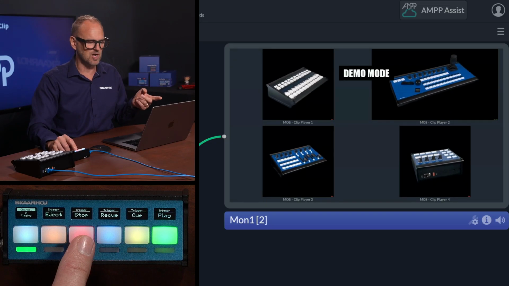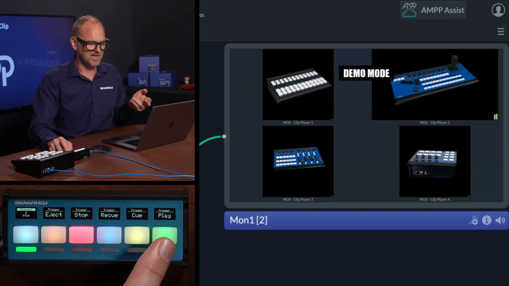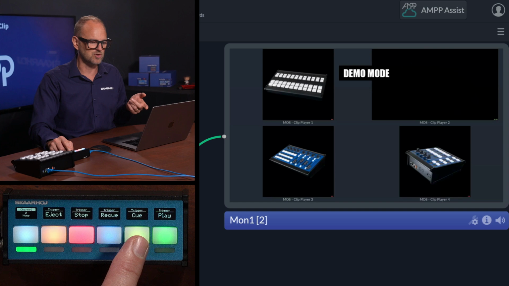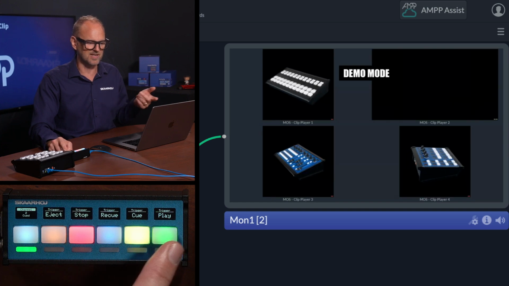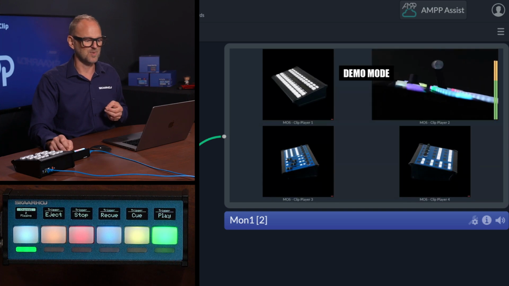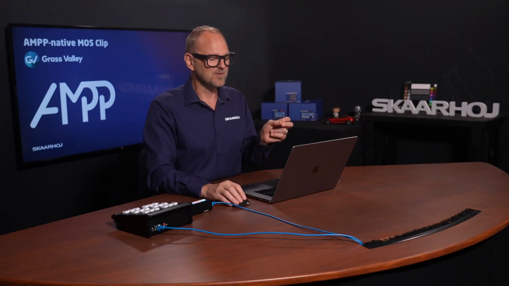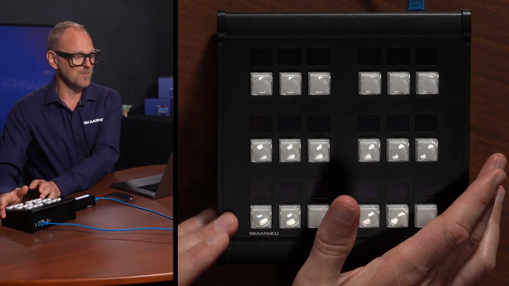In this case, I'll stop it or pause it, and I can now play it again, and I can also recue, jump back to the beginning, and then I could queue up the next clip for this one, or maybe the next again, and then I can play this one back. So this gives a more fluent view of what's actually happening with my 4 channels of media playback. That's great. So I want to show you the QuickShot Pro.